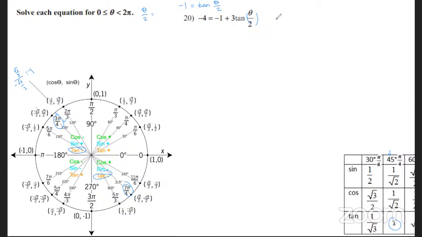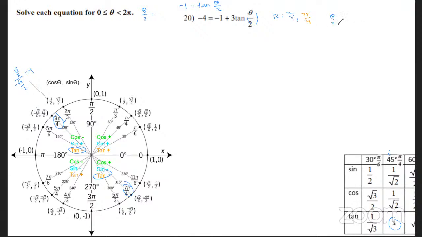So my 2 reference angles that I'm going to start with are going to be 3 pi over 4 and 7 pi over 4. I'm going to start off with those, and I'm going to put theta over 2 equals. Now let me go ahead and change colors for one of these. This one is 7 pi over 4. That way we can see the work that we've done for each one. So let's just look at the blue angle here for a moment.